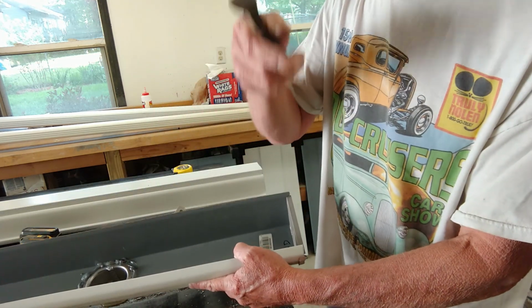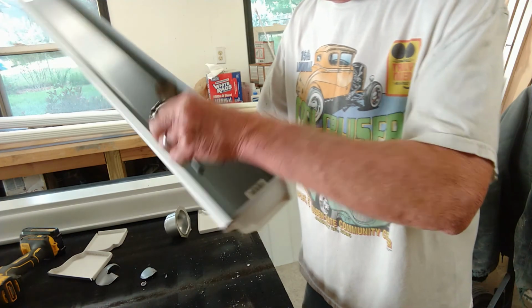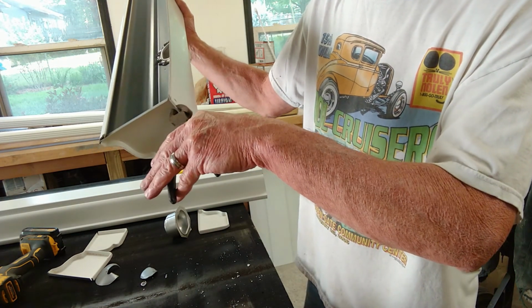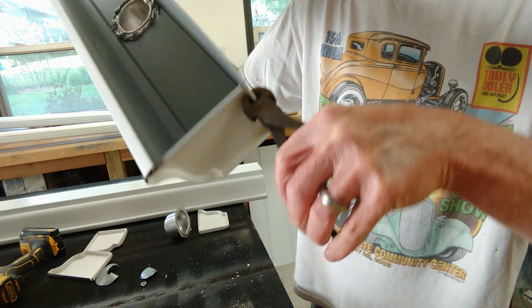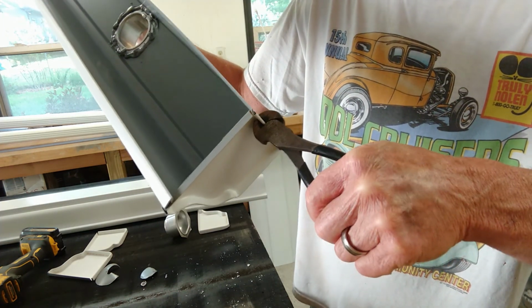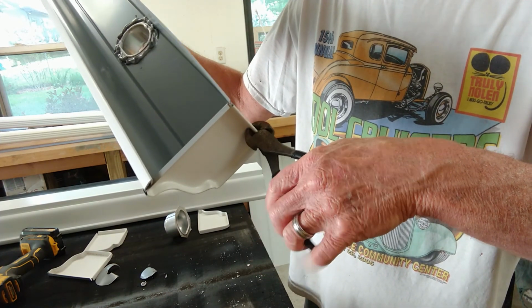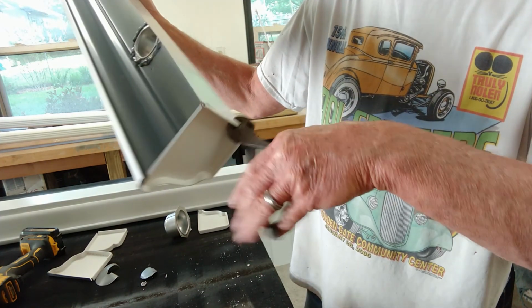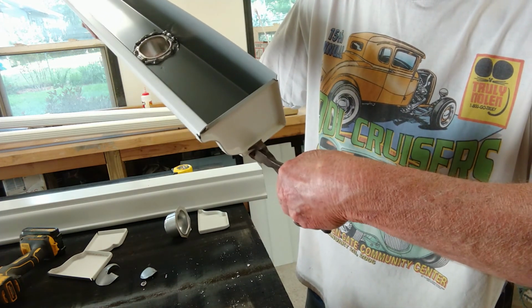Now these are not the correct crimpers, but I could not find my crimper, so this is what we're using. Now what we want to do is crimp this to the gutter, just like that. Crimp it in a couple of spots so that it gets a nice tight squeeze on the gutter itself.